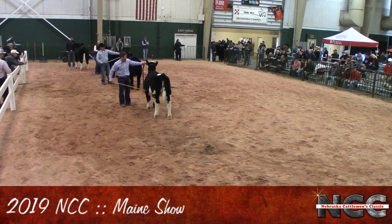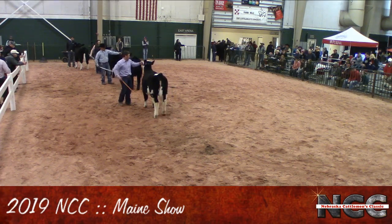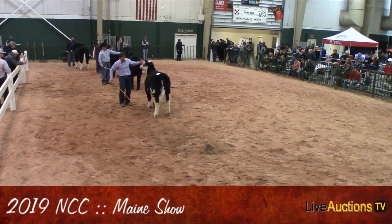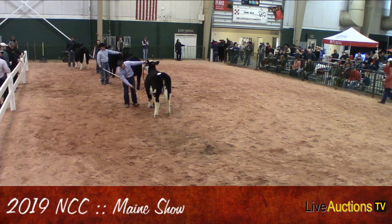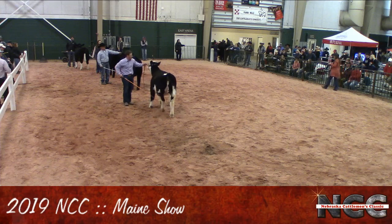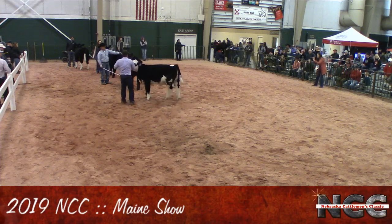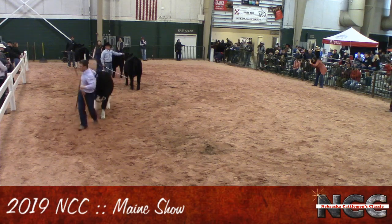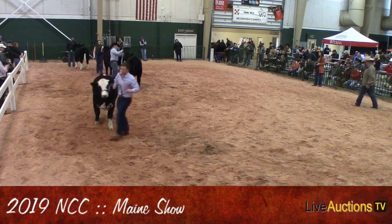The heifer that wins the class uncontested, the February heifer, she's pretty stout in the way she's put together. I like her foot, I like her hip, I like her length of body. It's a female that's, in my opinion, pretty hard to get around today. The hard part's trying to find which one of these needs to be reserved. So your February will be champion. Good luck. I think this heifer has a lot of look to her. Bring her out and I'll pick your reserve.